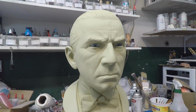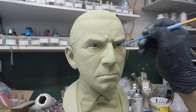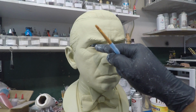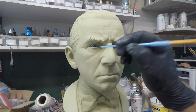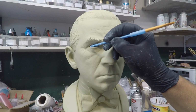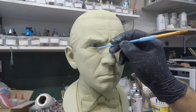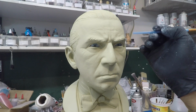All right, so the problem with this is that, el problema de esto is that even though I went as thin as possible, a pesar de que lo hice lo más cerca que pueda, to get these eyes as close as possible to the eyelids, they're different. Están diferentes, and there's a lot of gap in here, and I can't go any thinner because it would not work. No puedo hacerlo más delgado porque se arruinaría todo. So it's the best we can do. Es lo mejor que se puede hacer.